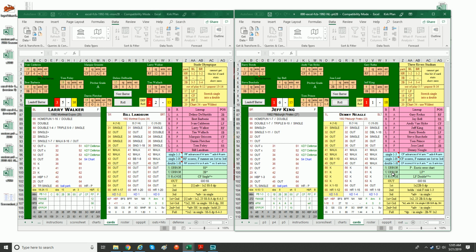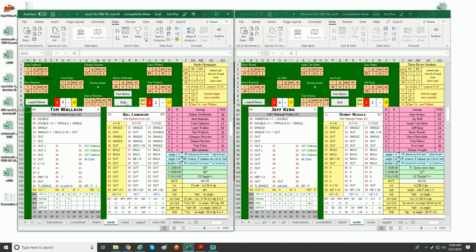So that is going to be it. We are going back over to Montreal here. We are in the top of the 8th inning. It's a 5-2 ball game. Question is, Nagel can face 10 people. How many has he gone? He's faced 7. So he can go another 3.